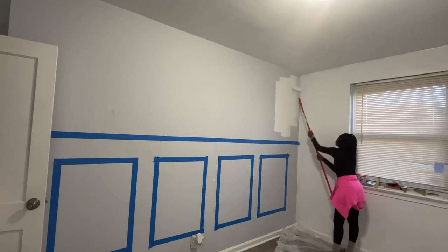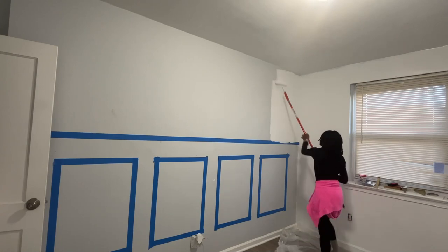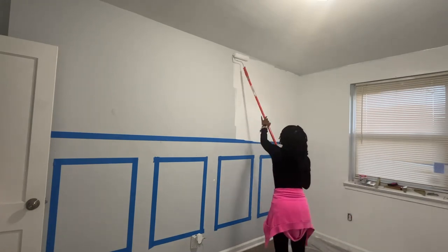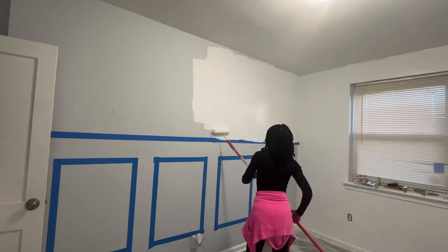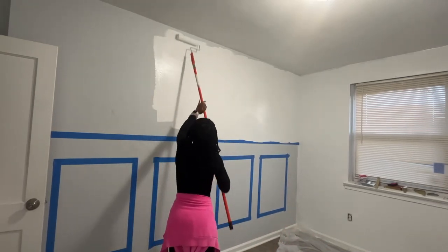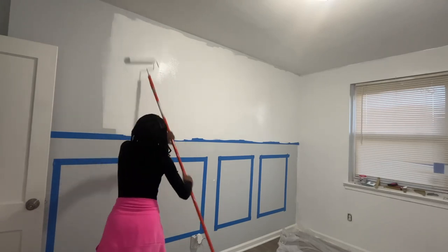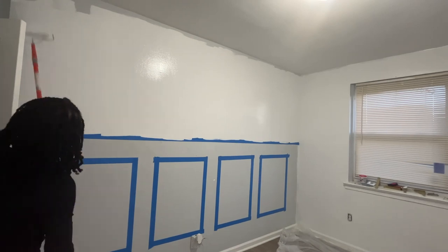So altogether, it took me about 4 hours to do the whole room minus the bottom half of this wall, which wasn't too bad. I did take a couple of breaks, but not really long breaks, just because I didn't want the paint to dry. I did 2 coats and then I came back and added a 3rd coat just as a personal preference. Because this is paint with primer, I definitely didn't need the 3rd coat, but I just wanted it for the color to pop a little bit more. So that is what we did. Like I said, I don't like painting, but we got it done.